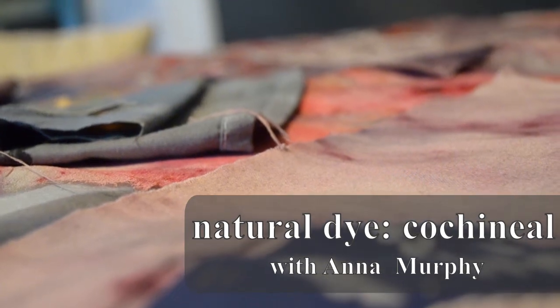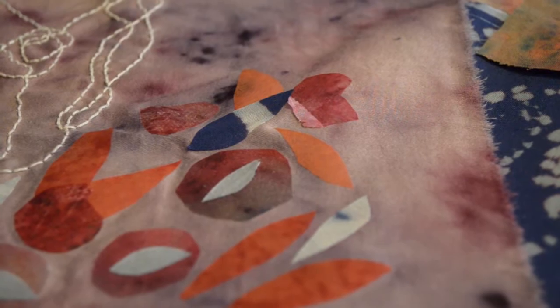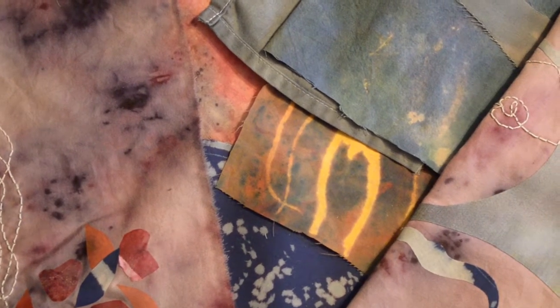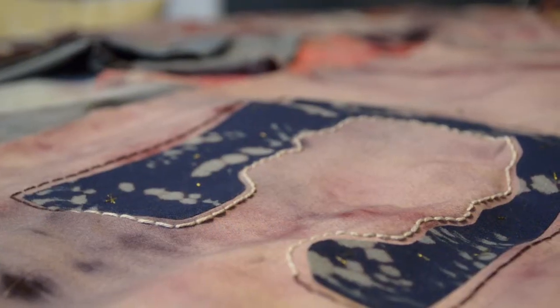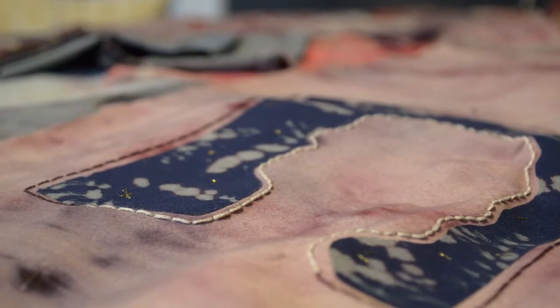My name is Anna Murphy, and I am a natural dye artist. Today, I'm going to be showing you how I dye cotton using natural dyes. In particular, cochineal beetles. Cochineal is the number one natural food and cosmetic dye in the entire world. It gives beautiful shades of orange, pink, red, and purple.